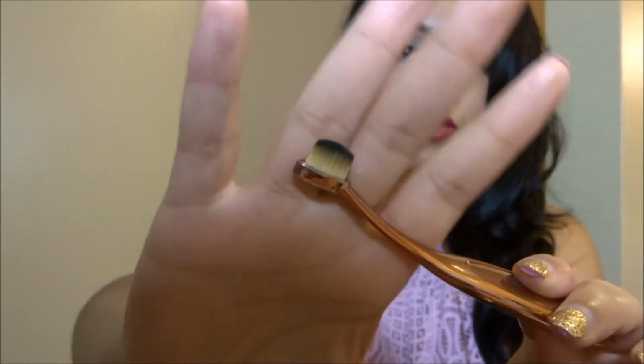Another one of my favorites would probably be this one, because I used it for my eyeliner today. I didn't do a wing, but what I used was the blackout shade in the Naked palette. What is this? The Naked 2? One of those.